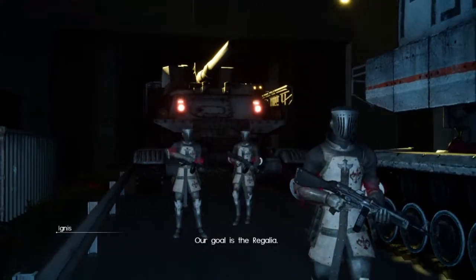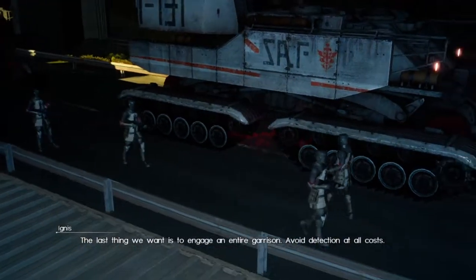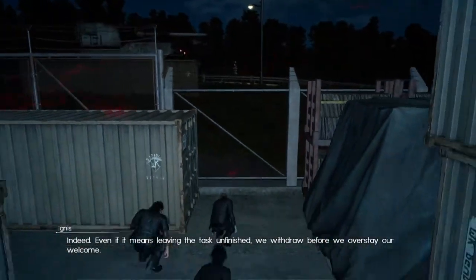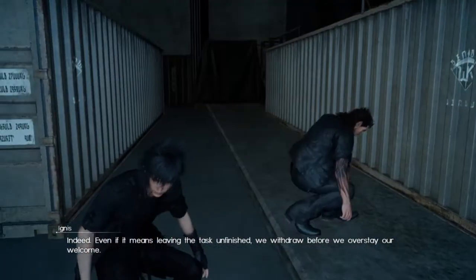Our goal is the Regalia. The last thing we want is to engage an entire garrison. Avoid detection at all costs. In and out before it gets light, then. Indeed. Even if it means leaving the task unfinished, we withdraw before we overstay our welcome.